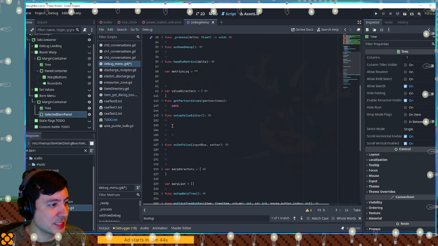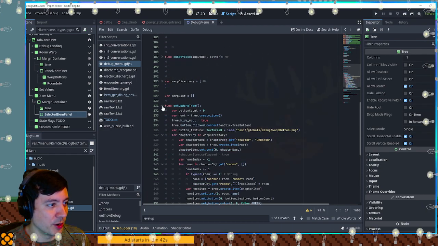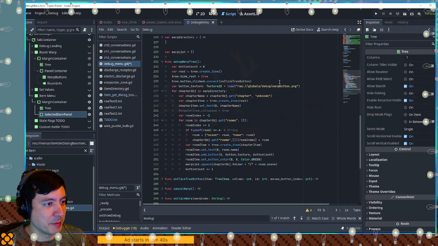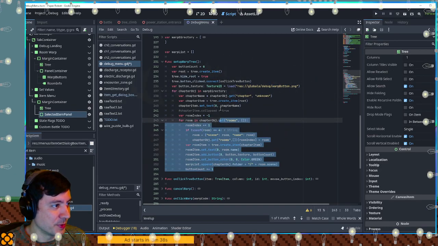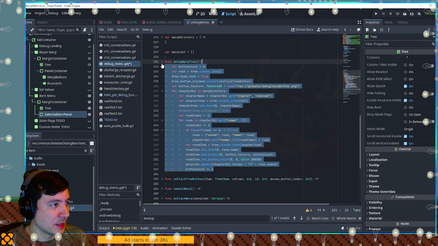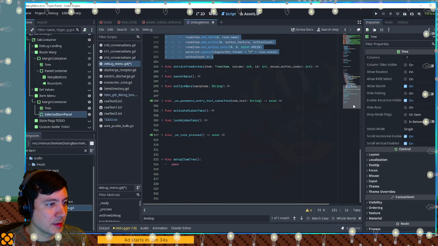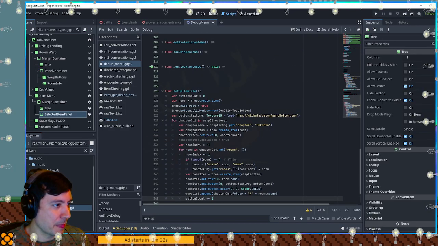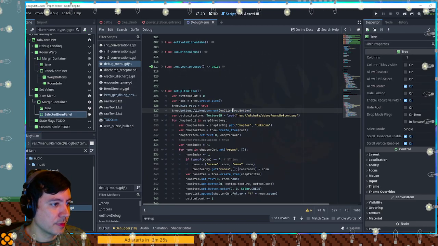Okay, so we're gonna do it similar to the warp directory, where it automatically makes these little warps. It's super useful. But we're going to do it for the item directory. So we're going to create a root item. We're not going to actually connect it yet, but it's going to be there.